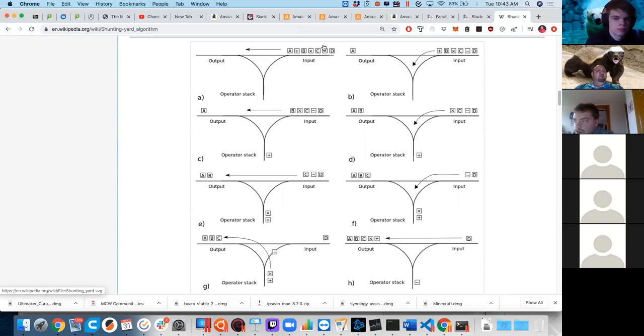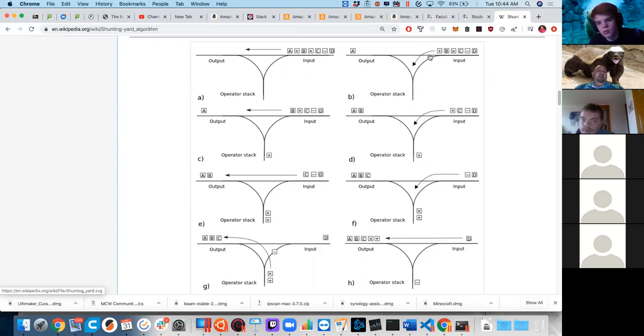All right. So as we start processing from our input queue, we see a number. What do we do with numbers? We just put them onto our output queue. So that A goes to our output queue. Then we hit an operator. What do we do with operators? We're going to attempt to push this operator onto the operator stack. We're going to see that this has something in common with the towers of Hanoi, where we have a couple of rules associated with pushing onto the stack, because only certain things are allowed to push on top of other things.